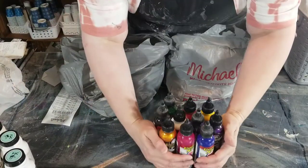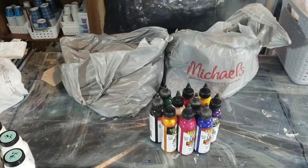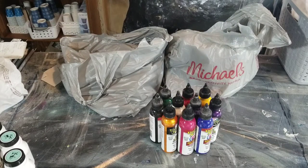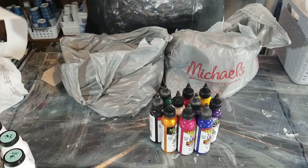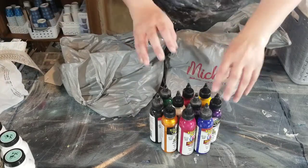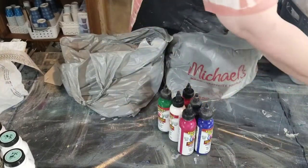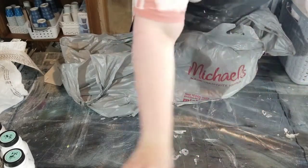Okay. So, these are all dragon spits. And they were $12.99 each. And then I used my 20% off coupon, so that took it down to $10.39 each. So, I got those ones. I'm so happy. I'm excited to play with them.